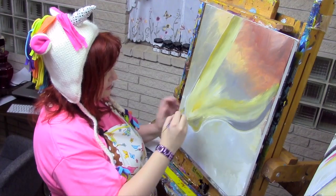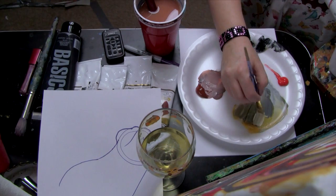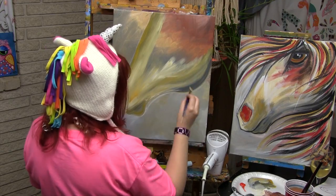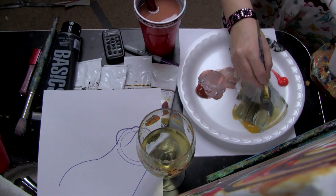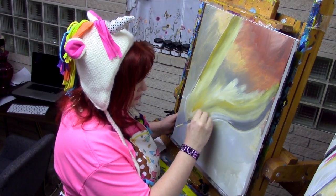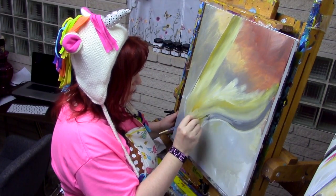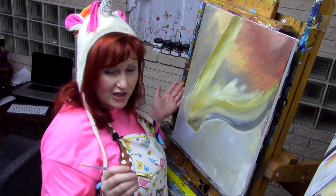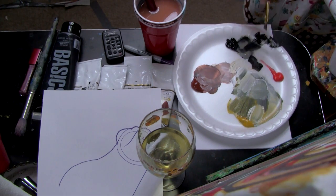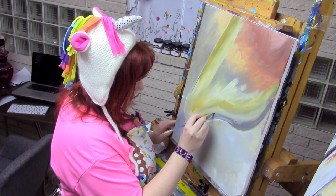All right, so the face is going in, and you're starting to see how that face is definitely standing out from the background. I keep getting my white and yellow ochre and a little bit of my gray, and I'm darkening. I'm going to make sure that my lower jaw down here is just darker. I want this to be darker and shaded. It's implied shading. We're not doing crazy shading. Ooh, that's too much black. It's okay if that happens to you. You just take it off and blend it out, or don't paint with it. It's all good.